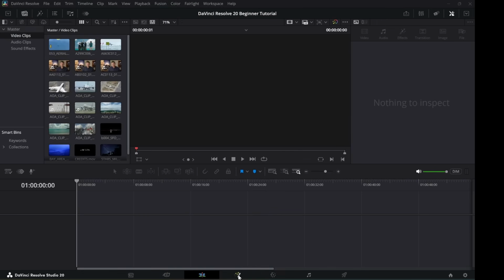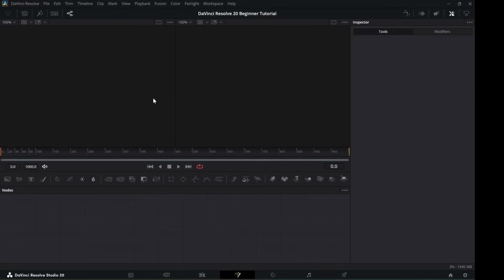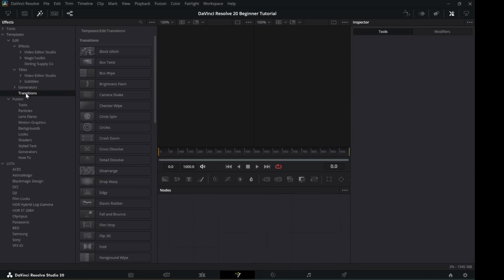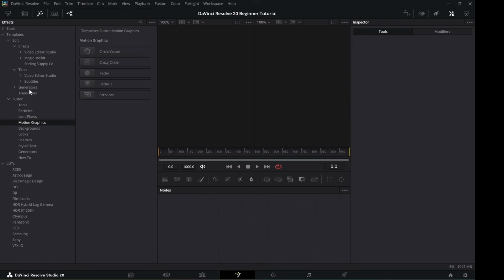Let's move on to Fusion. Fusion is a very advanced compositing program. Now that there's nothing in it, it looks pretty empty and boring, but it has a lot to offer. For example, if you go into this effects area, this is just a list of different node types, and there are a whole bunch of different tools in here, if you will, that you can use to create complex effects, 3D animations, or even transitions, that is, video transitions, for example.